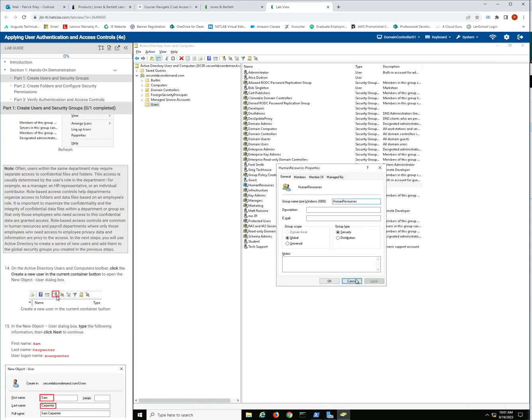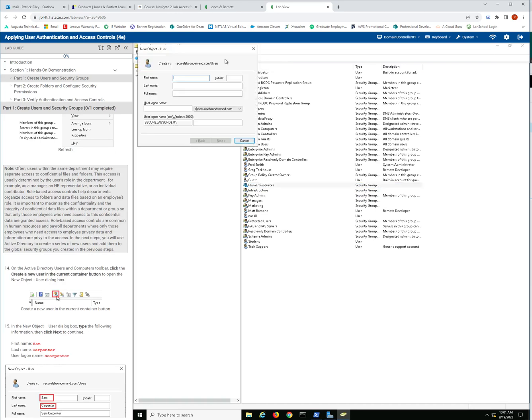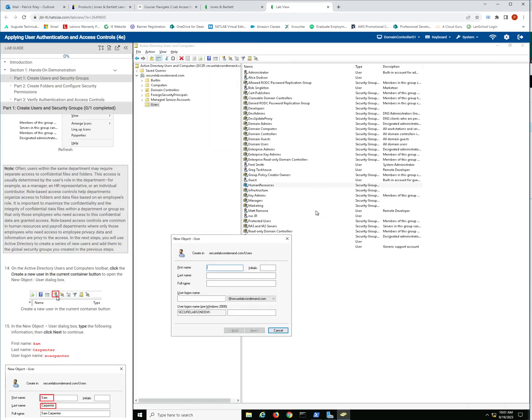On the Active Directory Users and Computers toolbar, click Create a New User. That would be the single person there. We're going to create this user called Sam Carpenter, with the logon name S. Carpenter.